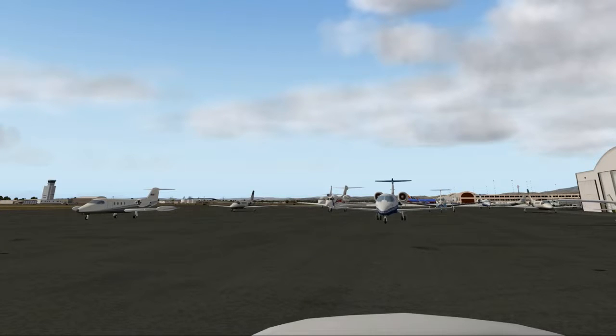All right, and now let's jump in the sim and I'll take a look at how to set up this flight. So we're going to keep things simple for this one. I'm just in the 172. I already have the aircraft loaded. You'll do that from the small touchscreen monitor.